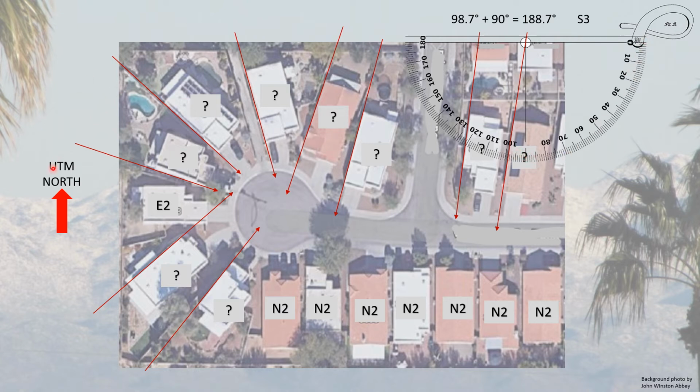Now in this case, we want to read from true north, or UTM north. And so this angle here is 90 degrees. I think that's pretty clear. So to get the real angle from the UTM north, you've got to add 90 degrees. And so this is the facing direction in degrees for this particular house. And you do the same thing for anything where your line crosses the top of the image. This is how you would do it.